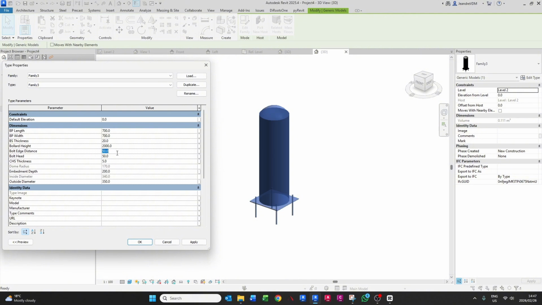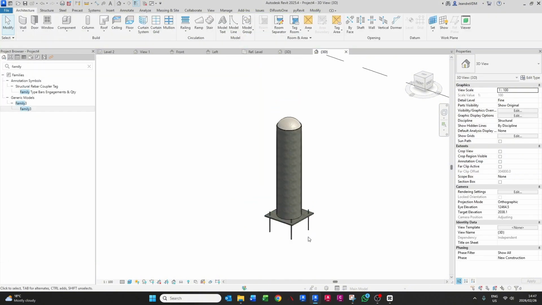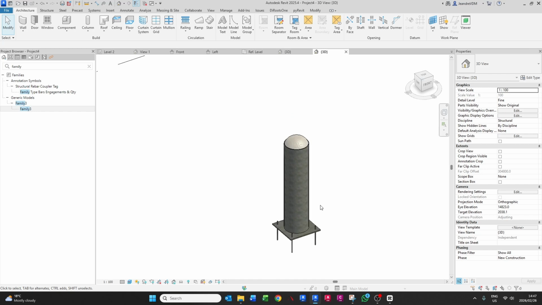Bolt edge distance, let's say 75 and 75. Let's change the thickness to 10. Embedment depth of the bolts, let's make it 350. And the outside diameter, let's make it 500. Apply. And okay. And there you can see it updates everything automatically.